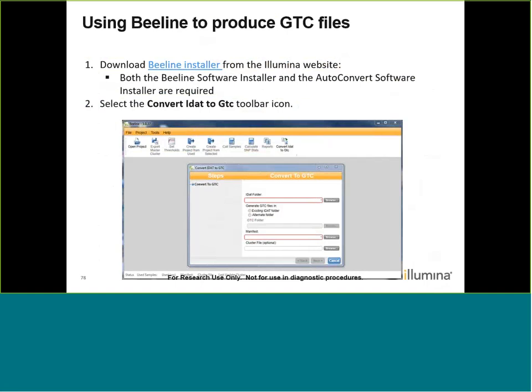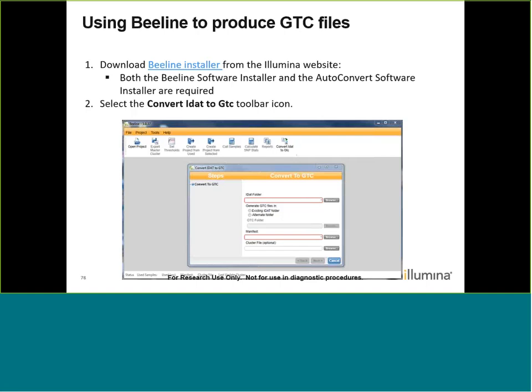It can convert IDAT to GTCs, and it also does genotype reporting. So for today, we want to talk about the function of convert IDAT to GTC. I want to mention that when you install Beeline, you have to install both the Beeline software itself and an autoconvert software installer is required.